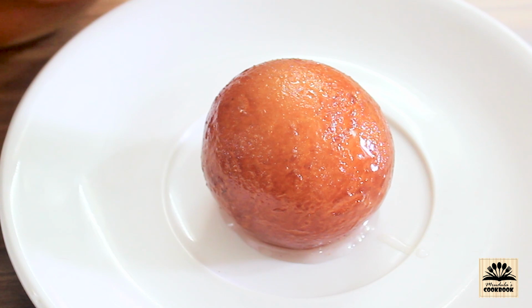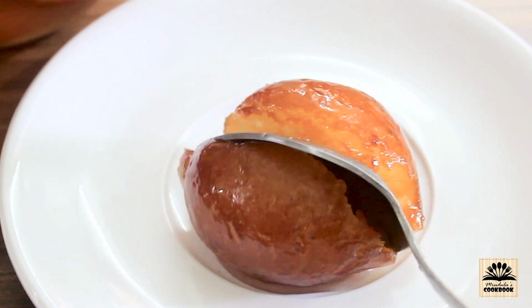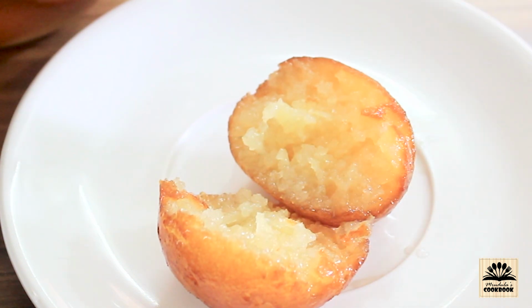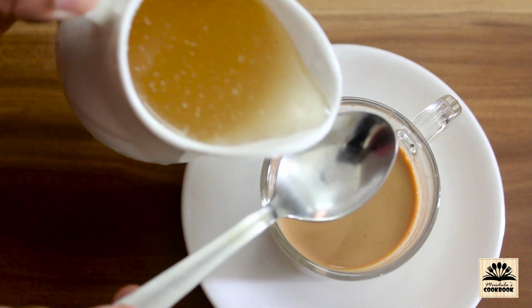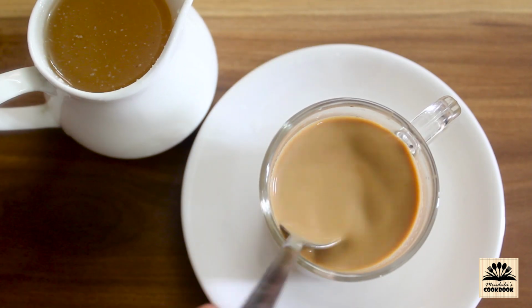I will cut open one to show how they're from inside. They're so soft and you can see the syrup has soaked well right till its center. The extra sugar syrup that is left, you can strain it and use it to sweeten your daily cup of tea or coffee, or can of course use in other desserts like jalebi, balushahi, halwa or kheer.